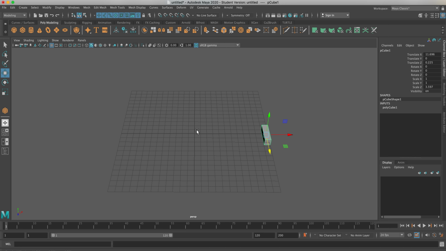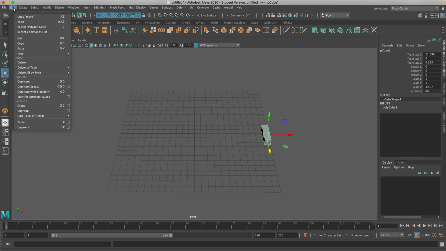Now I need another paddle on the other side. So I could do that same thing and make another paddle and put it over to the other side. Or I could duplicate this one and have an exact same size paddle. So the quick command for duplicate is Control D, D for duplicate. And you'll find duplicate here, there it is in your edit. There it is, Control D. Or if you're on a Mac, it's Command D. Actually, both work on a Mac.